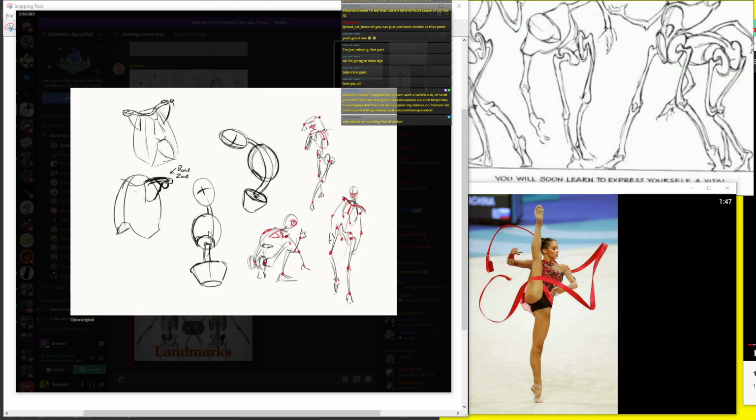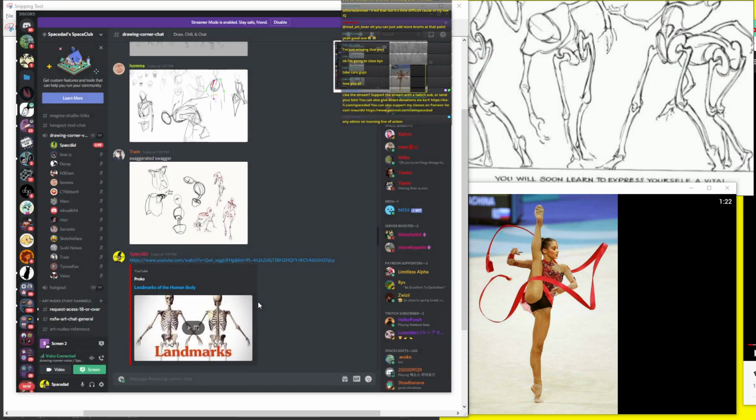I'm noticing that you are having that common issue when people are first starting to do the torso, where they make the torso, the pelvis too small and stuff. In this case, the rib cage is too small. This one's a little better, but I think there's some proportional issues. Yeah, there's maybe more of the mass of the torso and maybe a little more of the pelvis there.